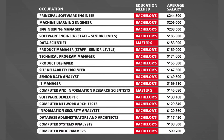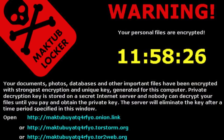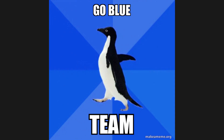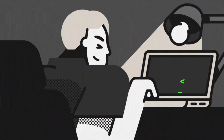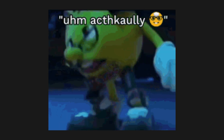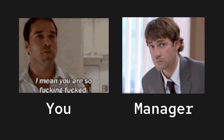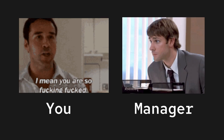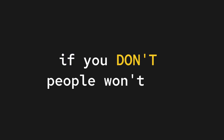Unlike a lot of roles, you're not directly generating revenue. You're preventing lawsuits, breaches, and multi-million dollar ransomware incidents. Managers manage, defenders defend. But you — you are the attacker. You know exactly how this stuff gets exploited in the wild. So you can't just say 'it's an LLMNR spoofing issue.' You have to say 'this gap can be used to compromise your domain in minutes. If an attacker landed in your network, you are done for.' Conveying that impact is a skill. If you don't, people won't act — and that's when things really go wrong.